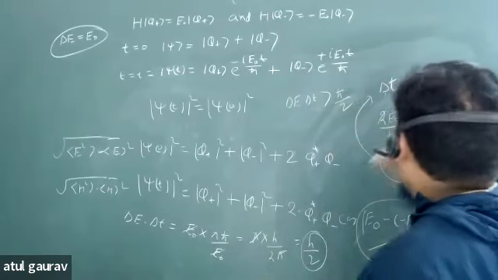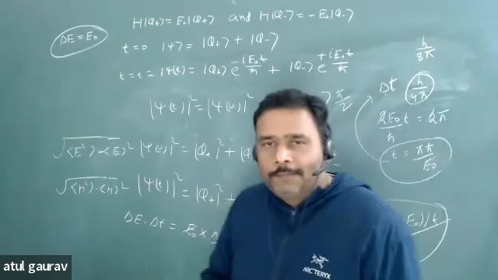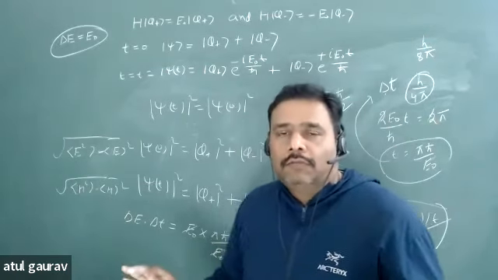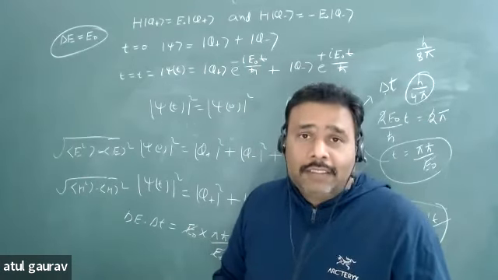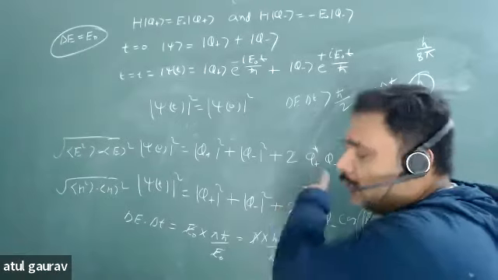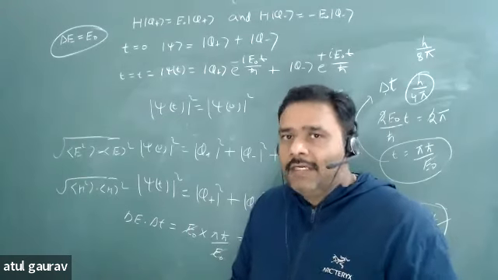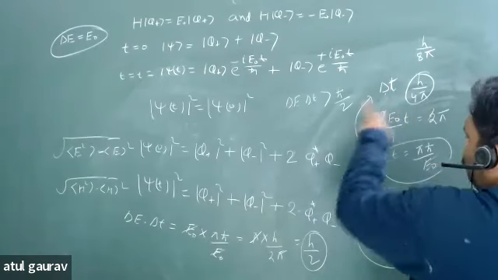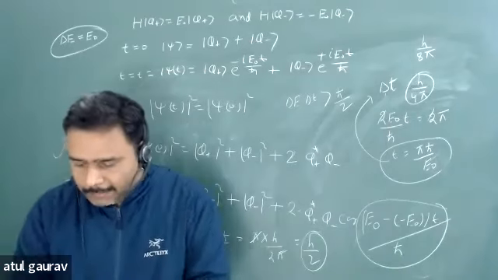You are correct. Suppose someone gets the answer h upon 8 pi. So that is not possible. Your uncertainty will always be greater than h cut by 2. Always. That is Heisenberg uncertainty principle. That is an inequality, it is not an equation. So is this number fitting into that inequality or not? Yes, sir, that is fitting into that inequality. So whenever anybody asks you to find the minimum uncertainty, you have to use this particular concept and you can find what will be the minimum uncertainty.